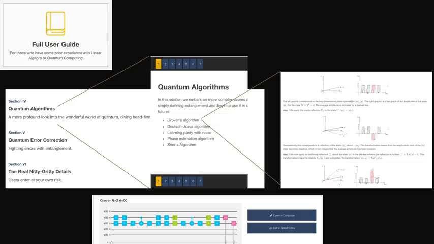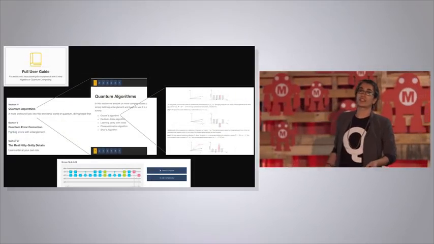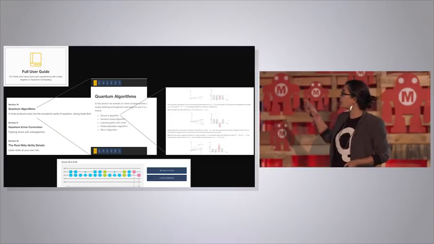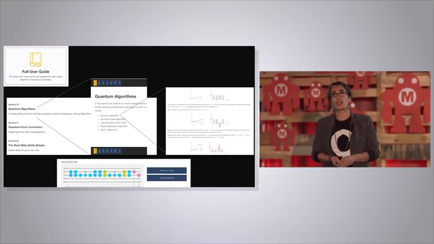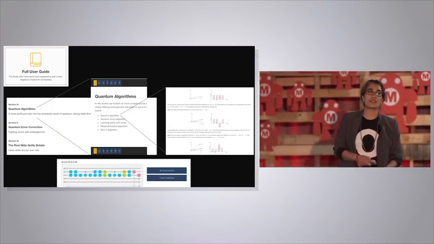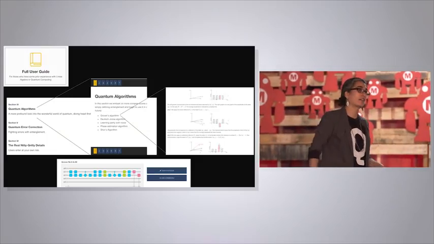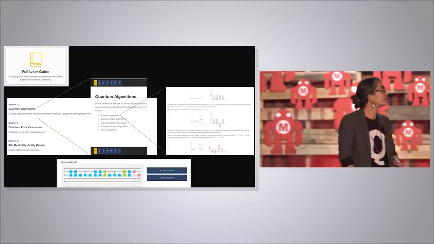Okay, so now once you get through the beginner's guide and you're really keen, go into the full user guide. This is showing you some of the algorithms that we are enabling you to learn about through the full user guide. If you click into Grover's algorithm, you can get a whole derivation of what's going on in that algorithm, and we show you how you should think about that quantum interference, that amplitude amplification, right? And this is the sequence of gates you need to implement Grover's algorithm on the real device. And you can actually implement that algorithm on a real quantum computer.